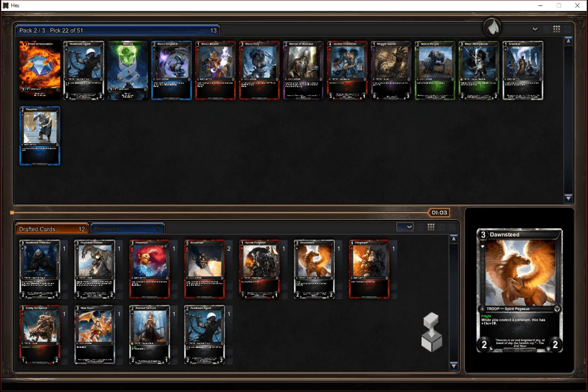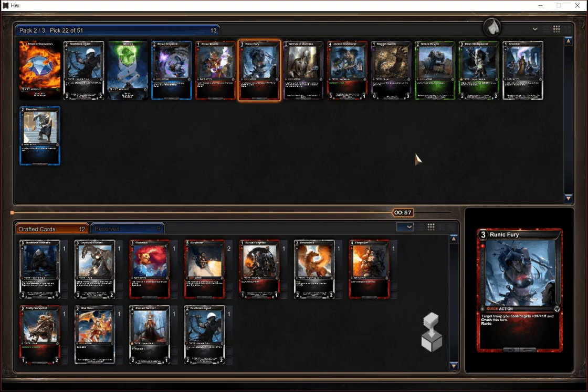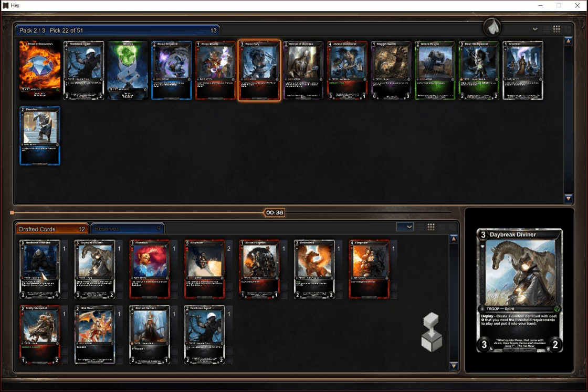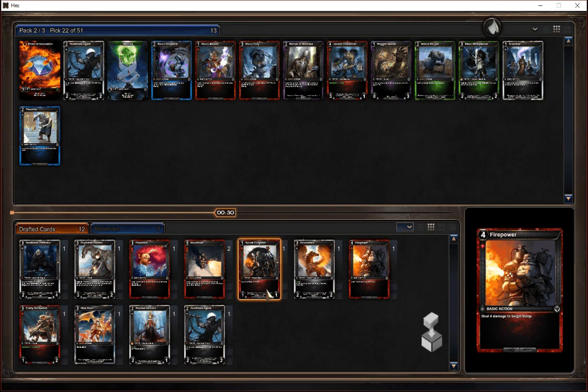Okay, so Deathless Agent or Runic Fury. Runic Fury is really good at finishing games quick. I will say probably another Deathless Agent's the better plan, though. Playing a bunch of these and no Fate Weave is a lot worse than knowing that you have a couple of these in your deck. So I'm a little hesitant to pass a Runic Fury. We have two Fate Weave cards that care about Fate Weave, and only like one way to turn it on. It's not great so far.